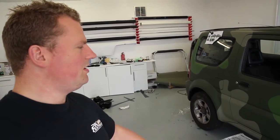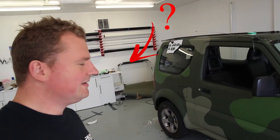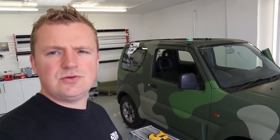Good morning, guys. How are we doing? It's Friday morning and weather is good. It's almost weekend. I've got a quick update for you. So we've got Seat for window tinting this morning. And in here we've got Suzuki. That's almost finished. We've got probably another 4 hours before client comes in and picks it up this afternoon. Still a few final touches to do on it, but other than that, it looks pretty good. So hopefully client is happy with it when he comes in. We'll try to record a reaction video as well.